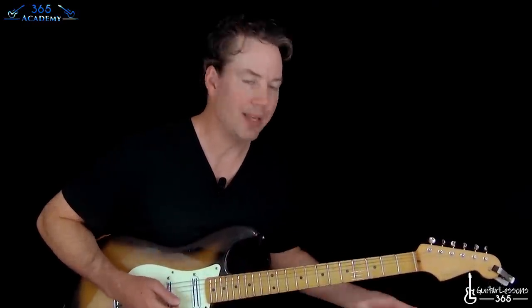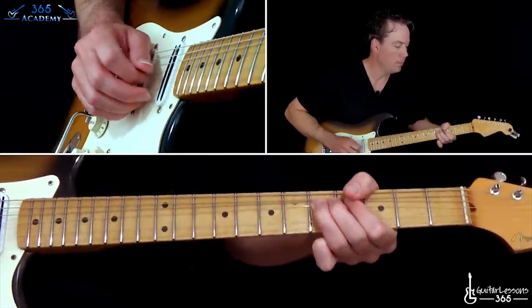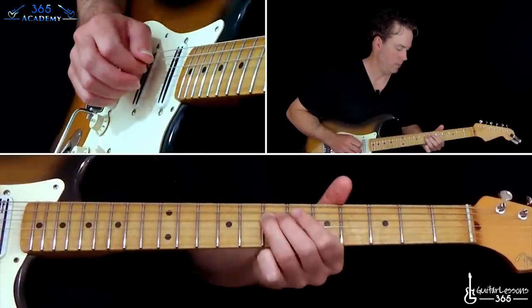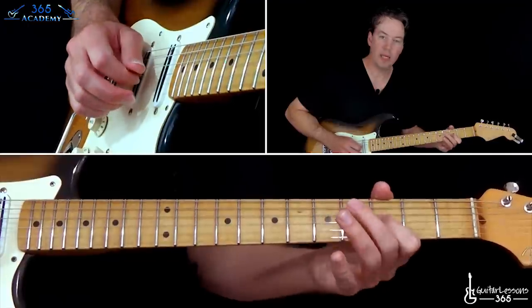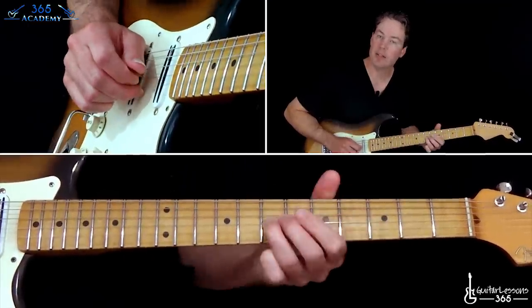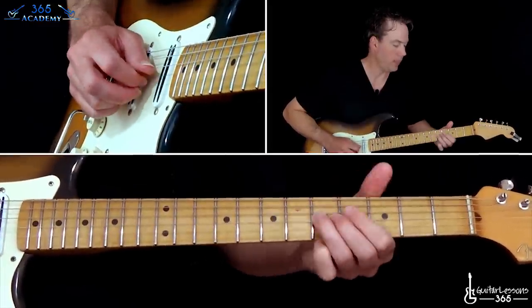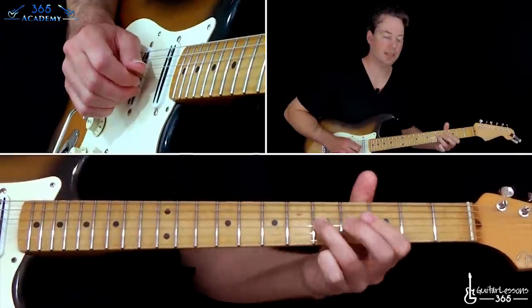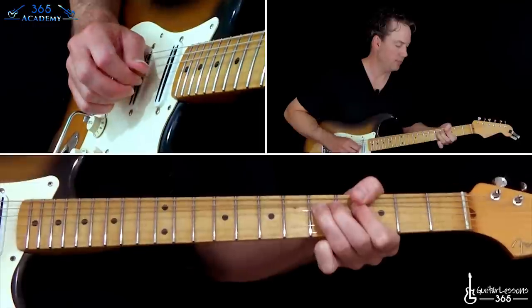So let's break that down. It's pretty simple. We're just gonna play the basic melody. All right, so I'm just playing 3, 5, and then slide into 7, all on the G string. And then do a pre-bend there at the 5 again. Release it. Down to 3 a couple times.